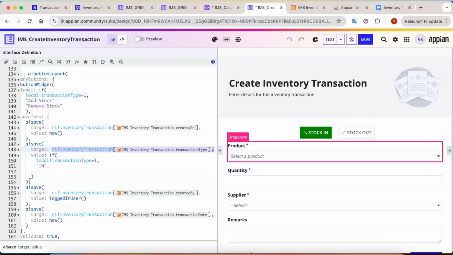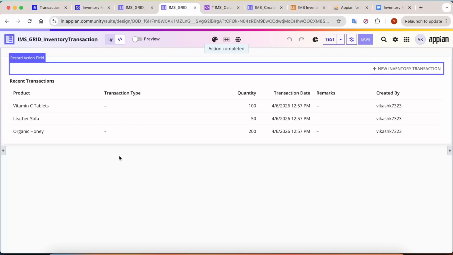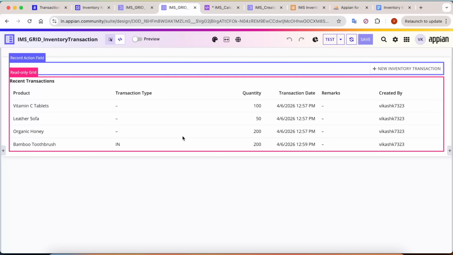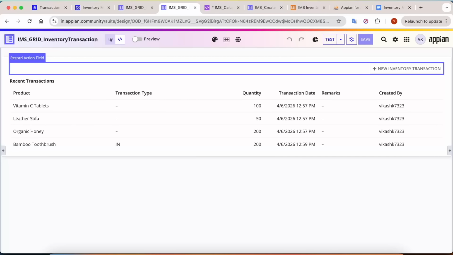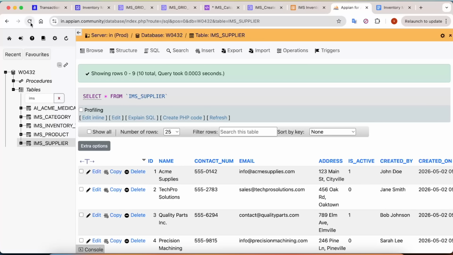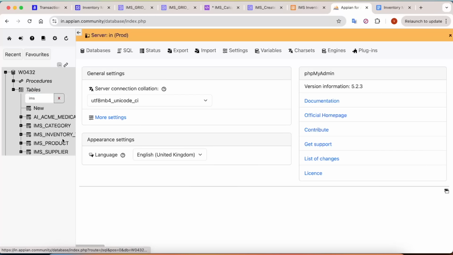As of now, I am going to take another item, bamboo toothbrush, and it is going to be 200, and let's say Allied Manufacturing, click on add stock. Now when you try to add stock, it will have the transaction type as in as well. As of now all of these didn't have in, so we will go into our database once and quickly make it in and sync our records as well. That way we don't have to create new entries again.